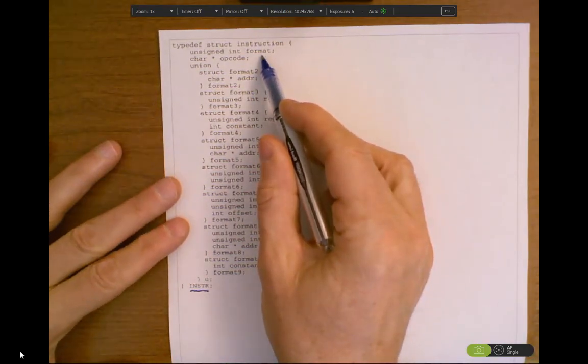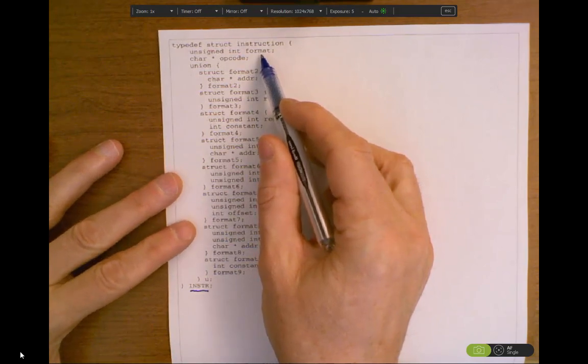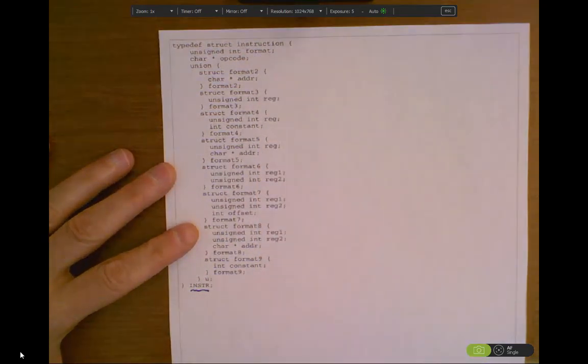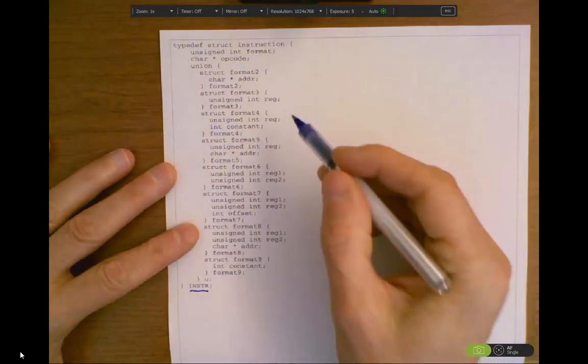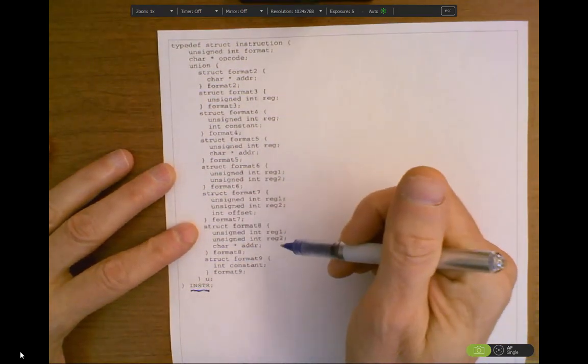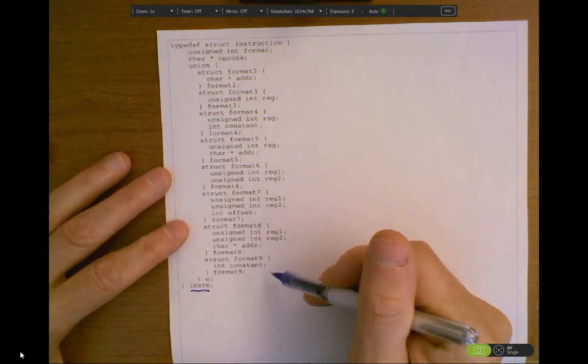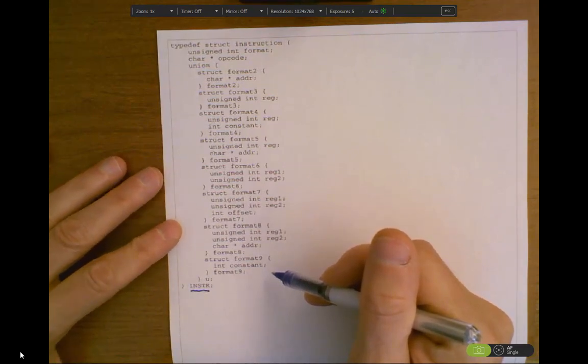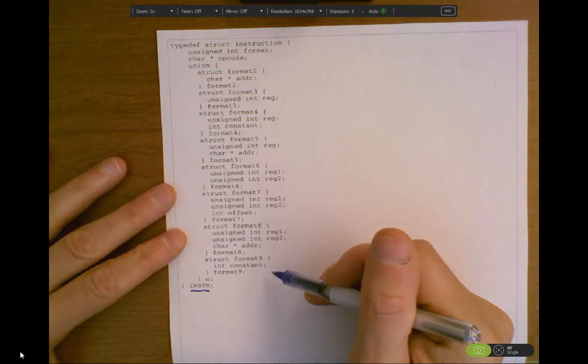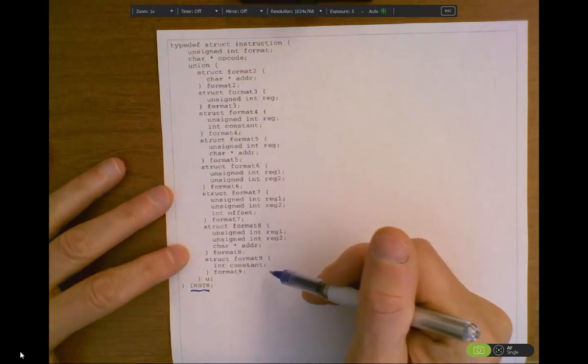So if you look at the VM520 documents, I think there's 8 specified formats at the hardware level. There's a 9th format here because of the directives, which aren't instructions. They're not actually represented at runtime, but we need to be able to process them.